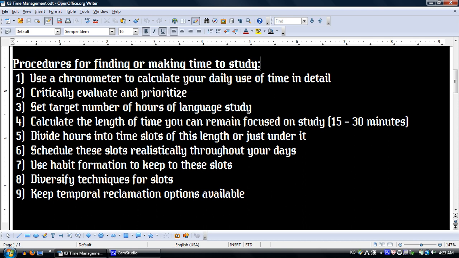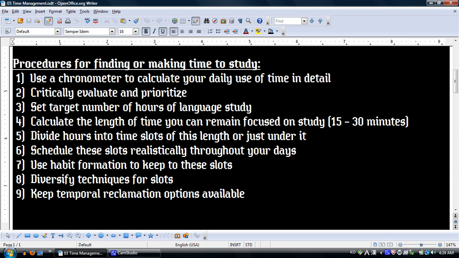I first learned this when I was in graduate school about 15 years ago, and when I first heard it, I didn't think it was true. I thought that I could stay focused on my studies for much longer than that, and breaking them up seemed counterintuitive and not productive. But when I tried it, I found that it was true.